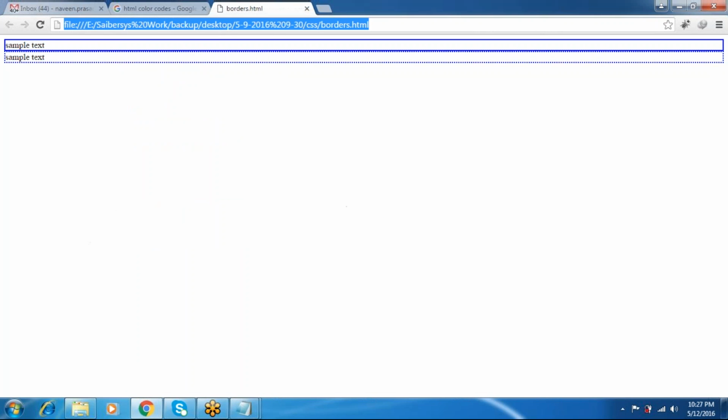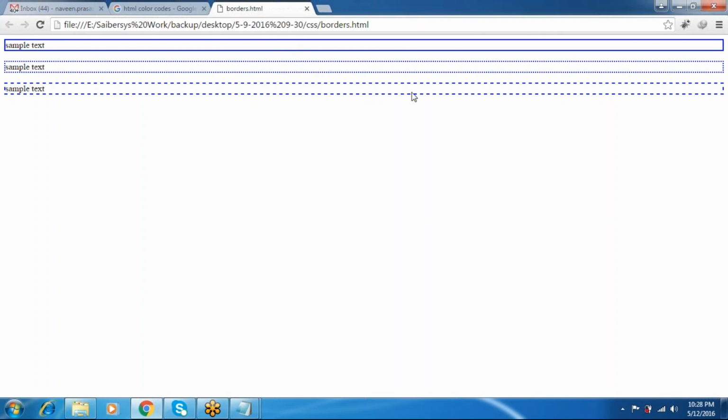If you run this example, the dashed border appears here.